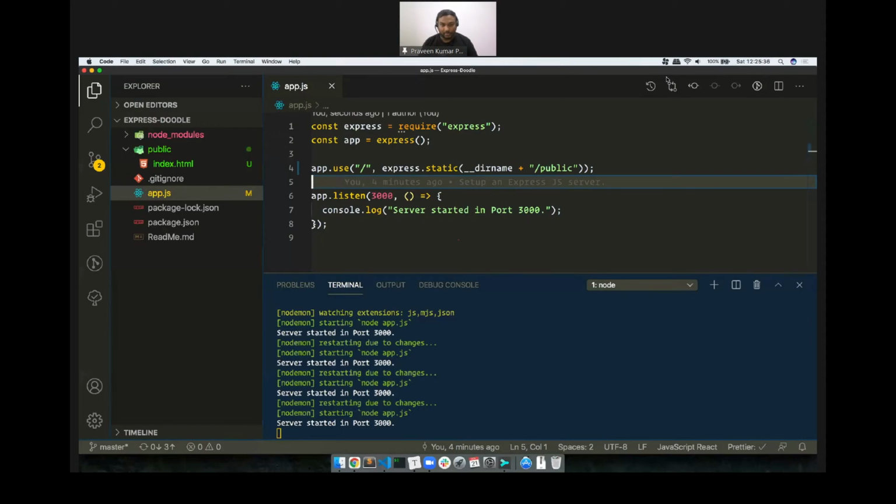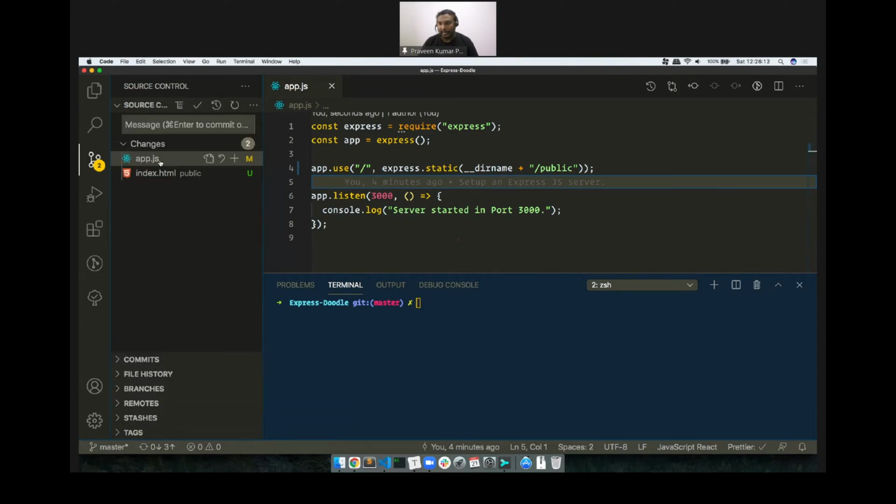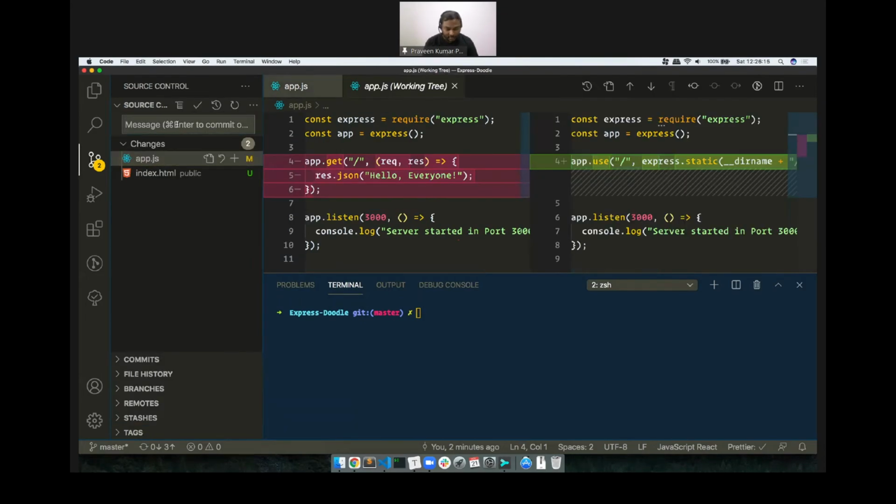So the first thing that we will be doing here is we need to install Socket.io. So how are we going to install this? Using npm install. Here in my VS Code, I can create a new terminal. We created the express static, right? So always don't forget to commit everything, whatever changes that you have done.